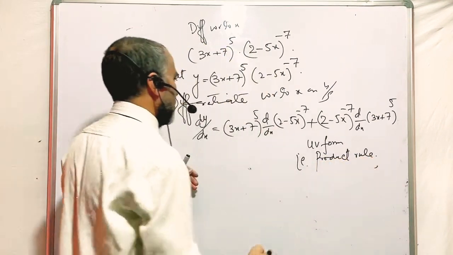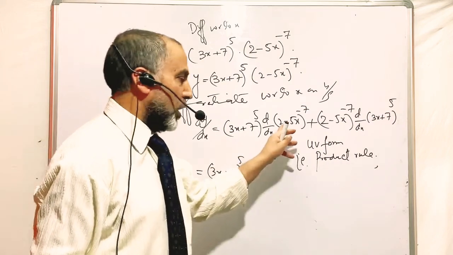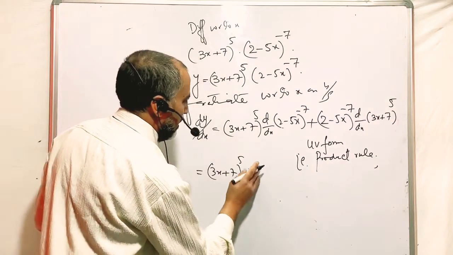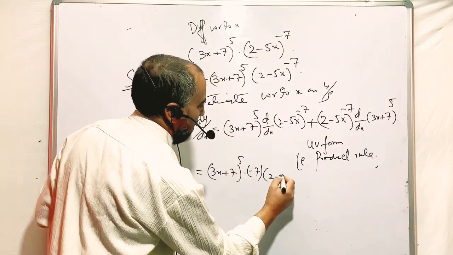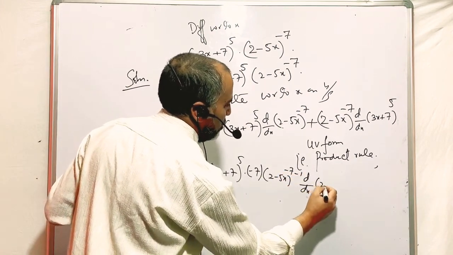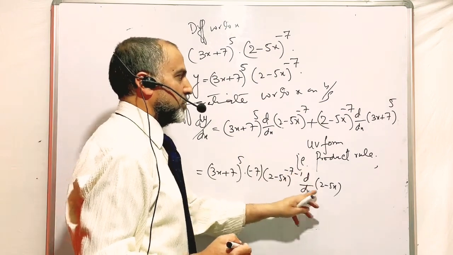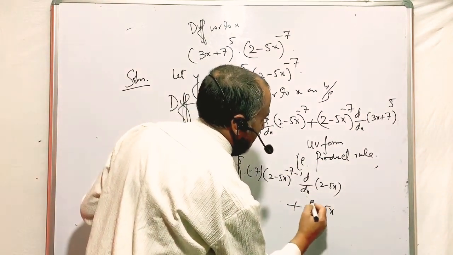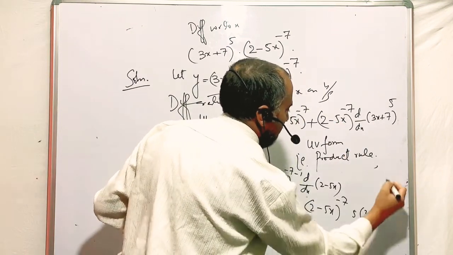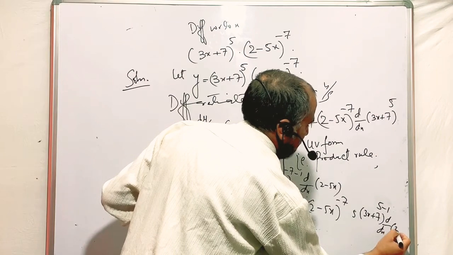product rule for differentiation. थोड़ा सा सिंपलीफाई करेंगे, 3x plus 7 whole raised power 5. यहाँ पे आपको ख्याल रखना है, this is again जो मैंने आपको beginning पे बताया था, function raised power n. इसमें क्या आएगा? हाँ, n नीचे, then we have got 2 minus 5x raised power minus 7 minus 1. लेकिन आपको derivative जो integral है, उसका multiple करना है. n function raised power n minus 1 into derivative of the function. इसी तरह से यहाँ पे भी ये पहली फंक्शन, इसी तरह से यहाँ पे 5 नीचे 3x plus 7 raised power 5 minus 1 that is 4, या आप mention भी कर सकते हैं 5 minus 1 into d by dx of 3x plus 7.